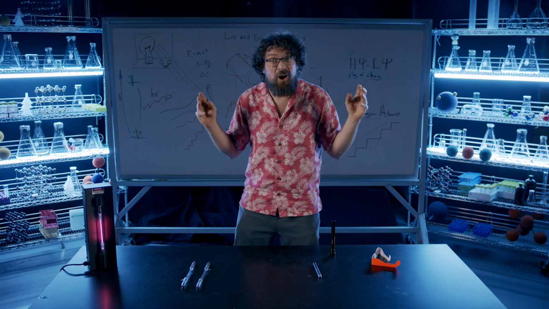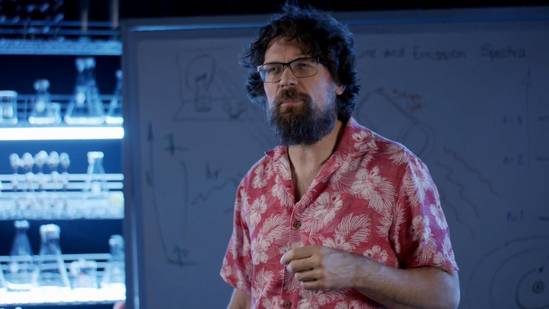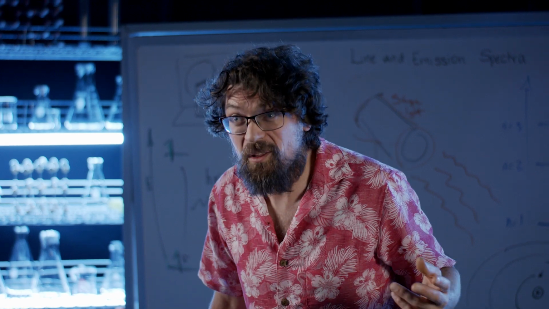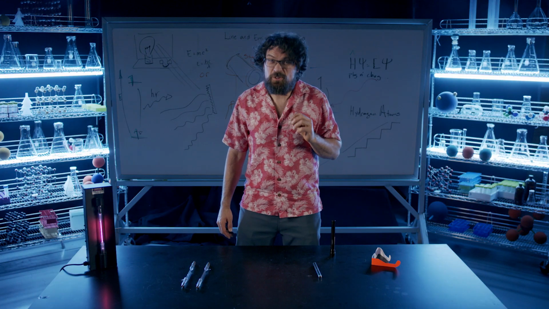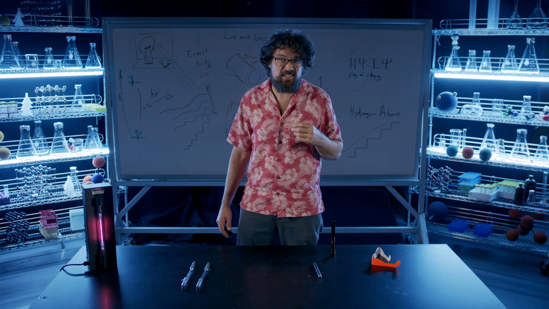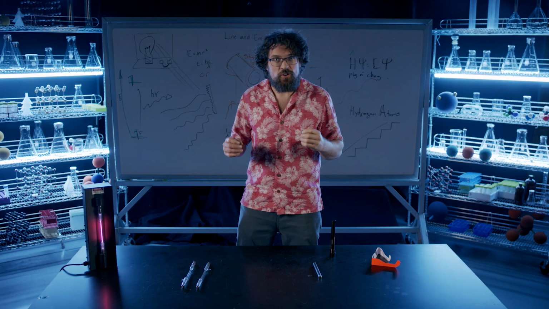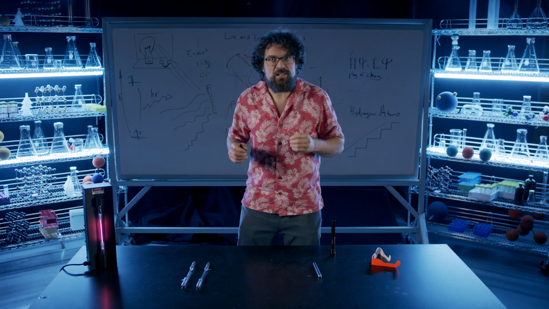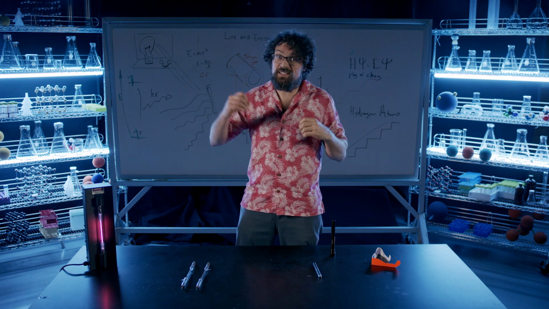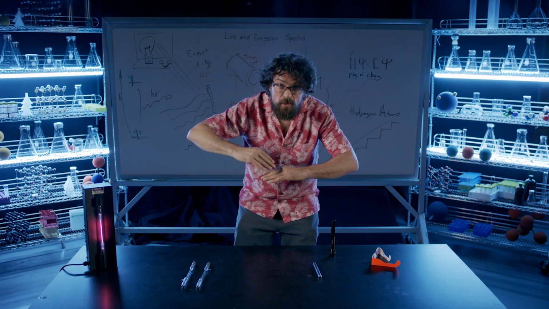Different elements all have different emission spectra. They're kind of like chemical fingerprints that can be used to identify an element. Some are much more complicated than the hydrogen spectrum, but the general concept's the same. The electrons only have a few allowed energy levels, or distances from the nucleus, and the emission spectrum corresponds to electrons that have been energized to those excited, or higher energy levels, returning to the lower ones.